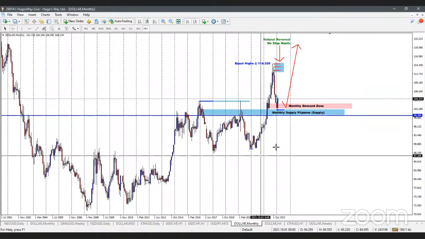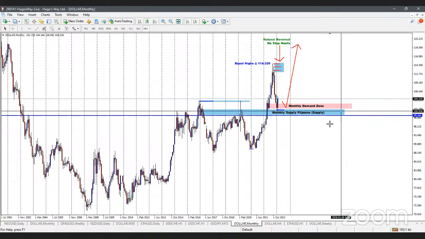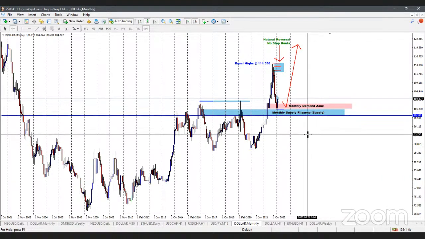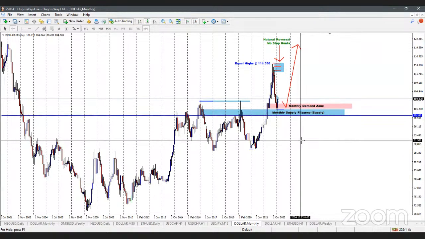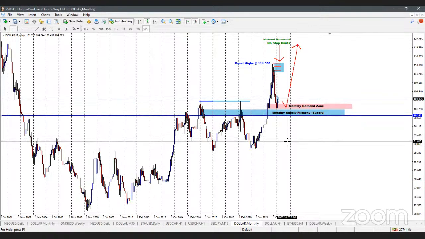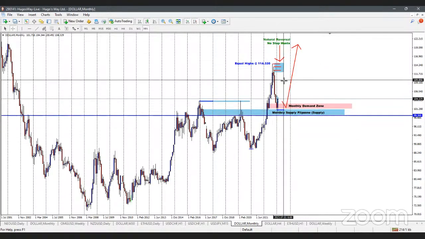Now, the dollar index, as the price goes up, it means its strength against a basket of other currencies, so things like the euro, the pound, the Japanese yen, the Swedish krona is also weighted in here. They're losing strength. And so the dollar index is a very good foundation that you can use as an additional tool to help you understand the direction of major pairs. And this is why I love the dollar index.